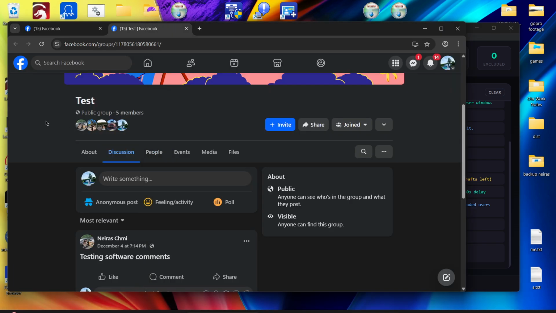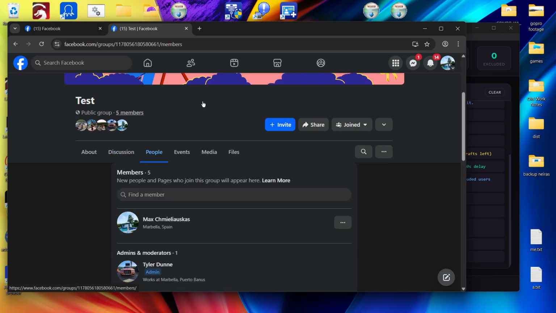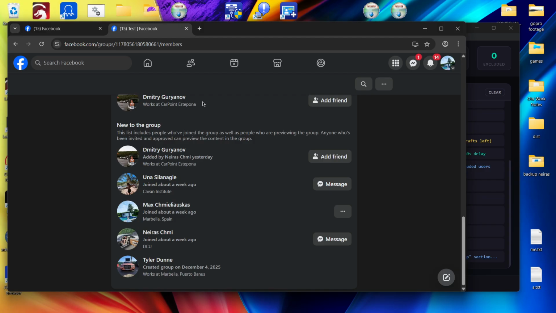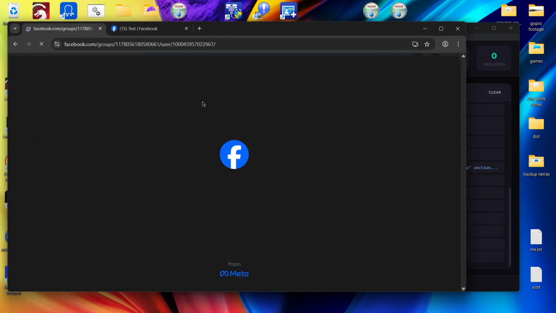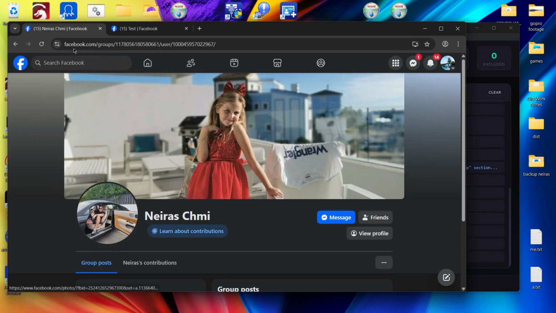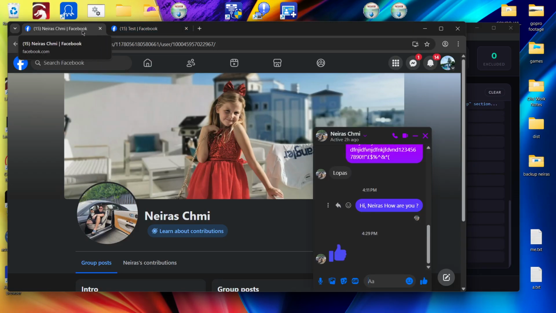Okay, so this is the group. Basically, this is my test group. It's going into people, and then it's scrolling and gathering all the members in the group. And then it goes into the next window. You saw there was a blank page here. Now it turned into a scrolling option. Now it goes and writes a message here: Hey, takes the name, how are you? And then it's just going to go to the next person.